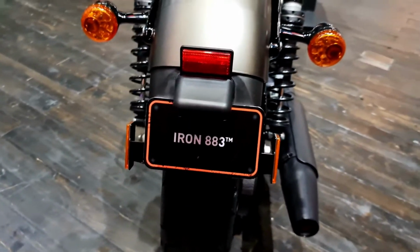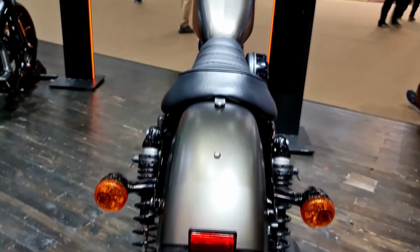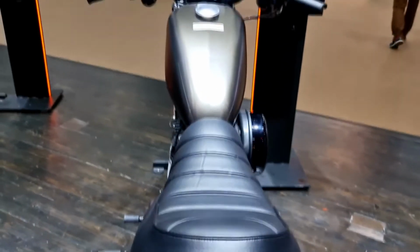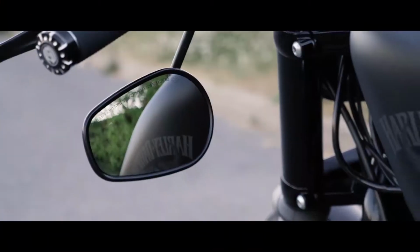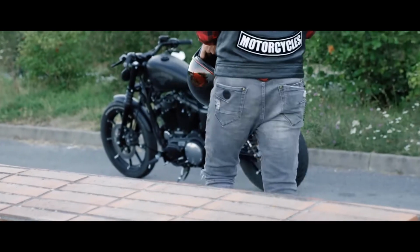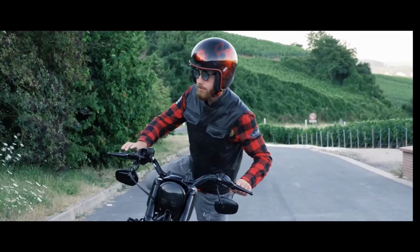As I mentioned before, the Iron 883 is a short bike no matter how you measure it. The wheelbase is a mere 59.6 inches, even with the relatively long, 30-degree rake. Steering geometry winds up giving you 4.6 inches of trail for crisp response to steering pressure, and even though the maximum lean angle is only 27 degrees to the right and 28 degrees to the left, you will be able to quickly transition the bike from one max to the other.